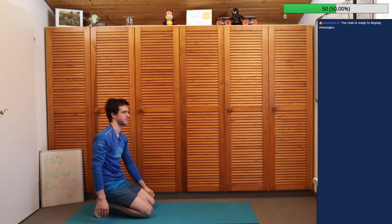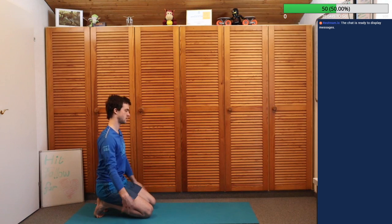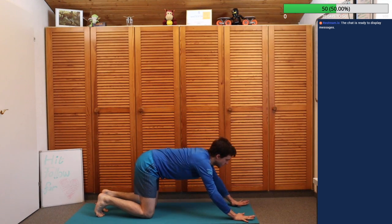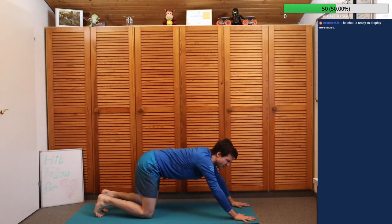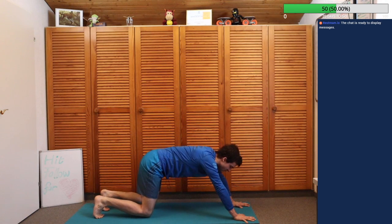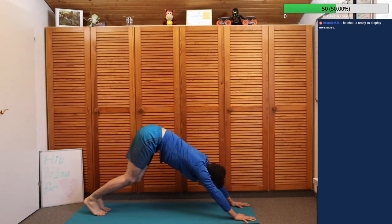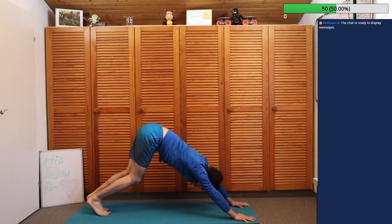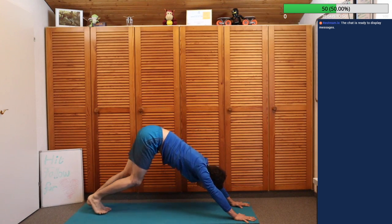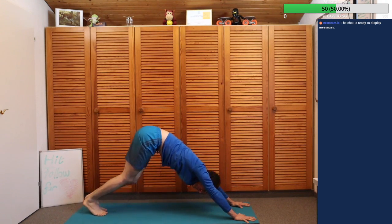Sit back on your heels. Shake your wrists. And from there, place the mounts of the fingers first on the floor, then push the fingertips away from each other, the fingers away from each other, and push the fingertips down, claw the fingertips, pushing into the mounts of the fingers a lot. Even shifting your hips up into the sky, coming into downward facing dog. From here, you don't need to be in the perfect shape, just see how it feels right now. You can go for a little walk, take your dog for a walk.